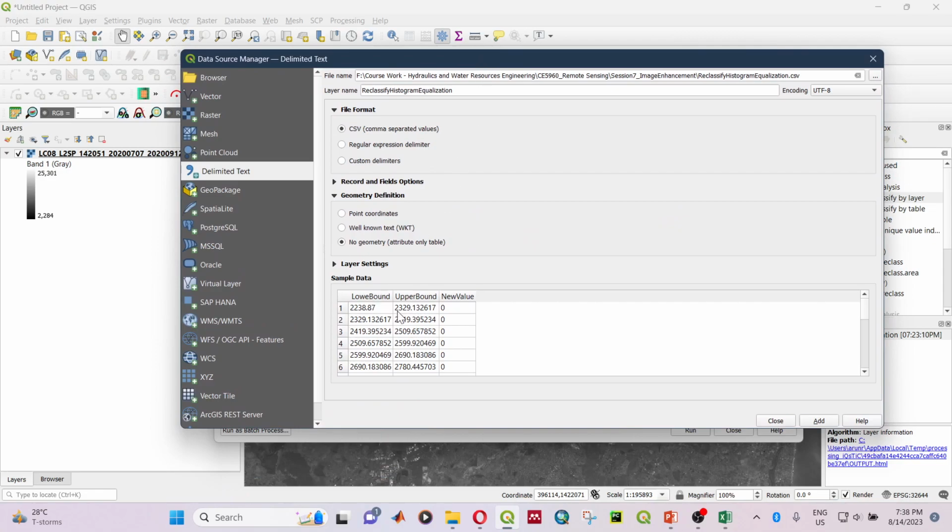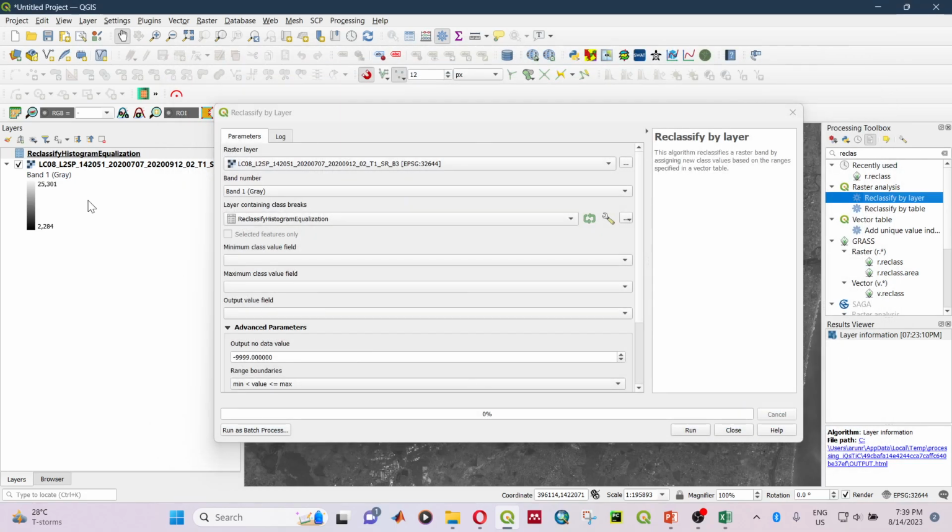So what I'm doing is I'm trying to bring the CSV file that I have saved into QGIS. So this I have brought in. So once I bring this layer, you can see reclassify histogram equalization. So this table has come. So how to import a CSV file?